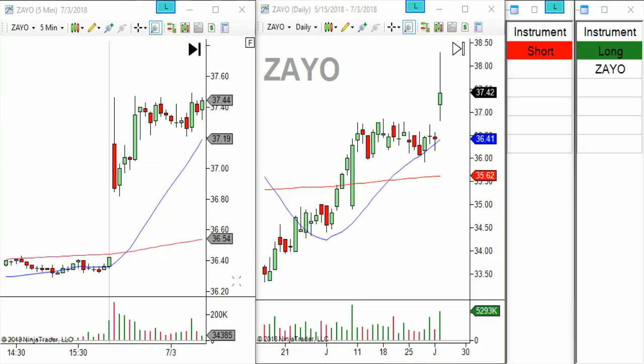And the additional thing that I like is that with the wide range bars, we get a base after the wide range bars. We get a wide range bar here, we base sideways, we have this failure to break lower here, we get another wide range bar, and then we get 2 inside bars here. When the 5-minute moving average is catching up, I use that to look for morning breakouts, things that have been basing at the high of the day.